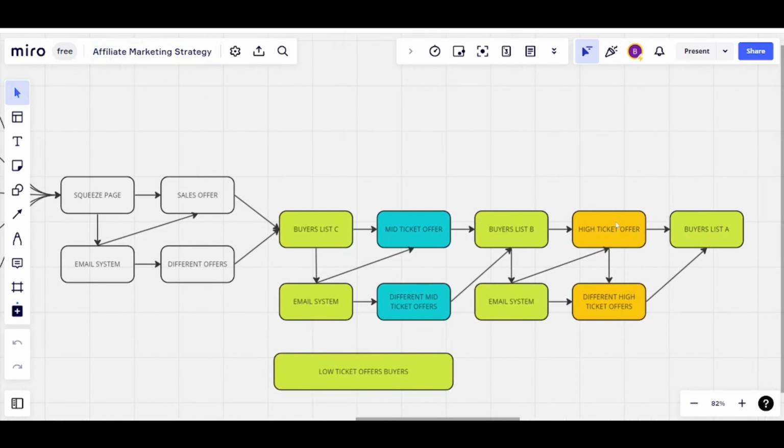Subsequently, for those people who have purchased my high ticket offers, I will build up my buyers list A. This is my most precious buyers list, because these people have proven to have invested thousands of dollars into purchasing the high ticket offers that I am promoting. Again, I will promote different kinds of high ticket offers to this group, plus send them more value in terms of free tutorial trainings as well, and I will send them just once a day, of which 4 per week will be promotional emails and 3 per week will be free training emails.